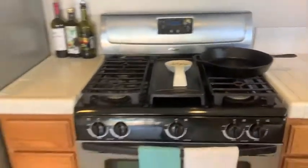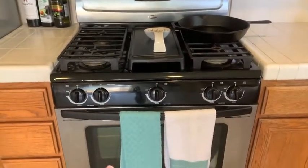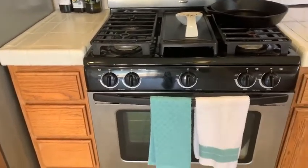And then the oven is atrocious. The top isn't bad, but the bottom is atrocious, and I'll show you guys how I clean that.